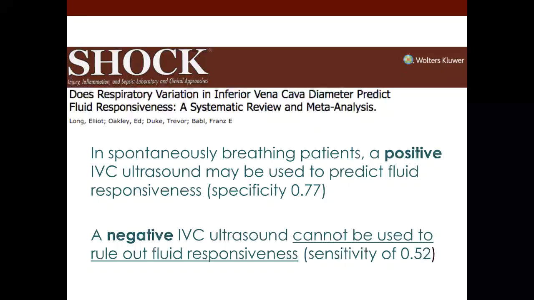Now, there's more work being done on this, and there's a couple of recent studies that have just come out that were not included in this meta-analysis, looking at trying to standardize spontaneously breathing patients and using a standardized breath to look at IVC respiratory variation. But the jury's still out on that. Keep track of those studies, and it's not enough literature to exactly figure out what it means, I think, so we'll have to follow the literature and see where it goes.